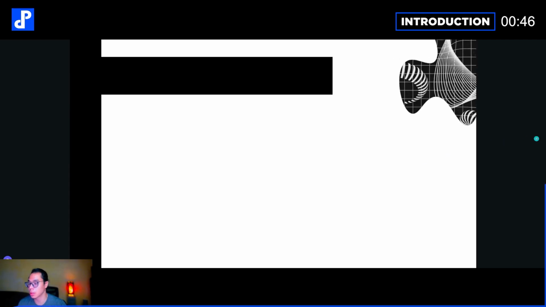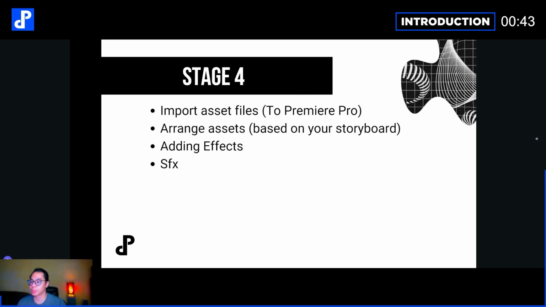For stage 4, I will import my assets to Premiere, and we will arrange them based on the sequence of the script or the story, and add effects. Specifically, adding effects means I will add the movement, the overlays, and transitions.